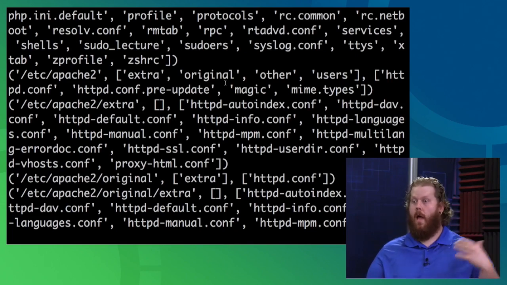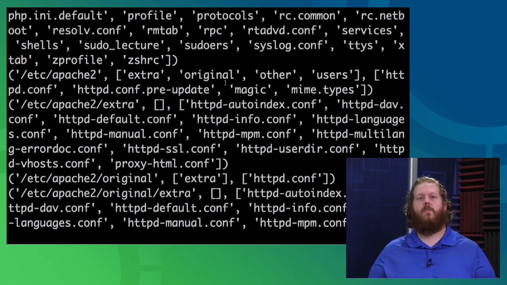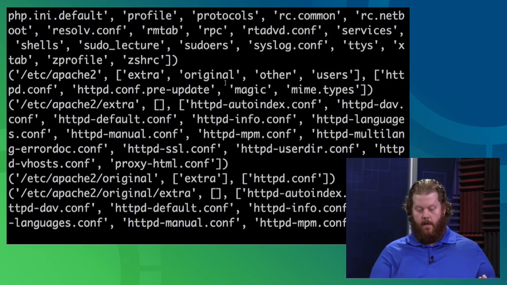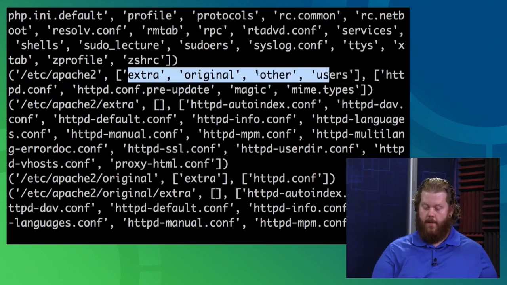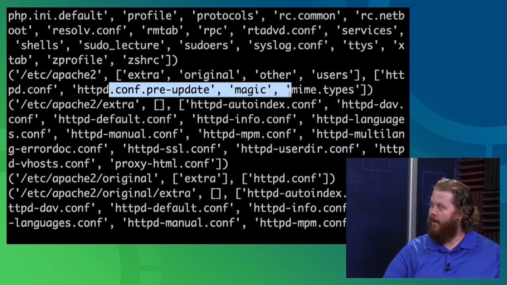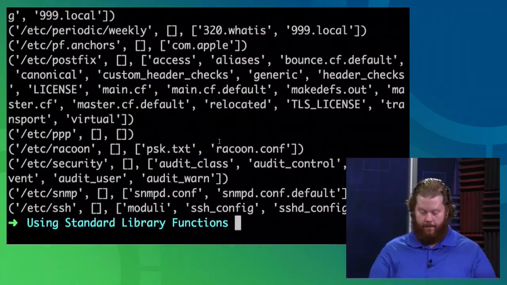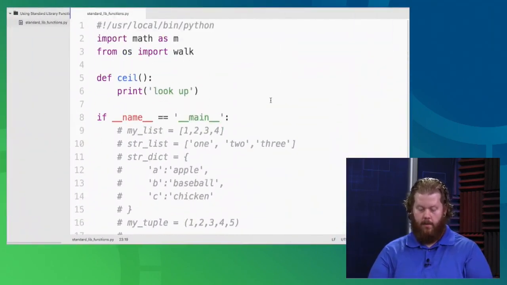I just need to look through everything on my computer and find every configuration file that exists and do something with it, add a new little log. So this is a great way. This will give you the base directory where it looked, what are other directories in it, and then another list of all of the files that are in that directory also. Very cool. So the walk function is great. But there's also some other ones.